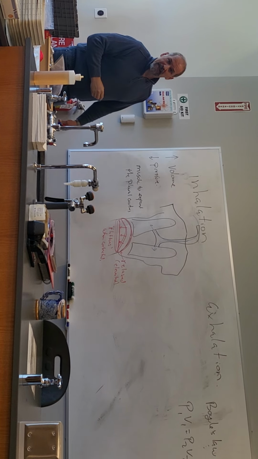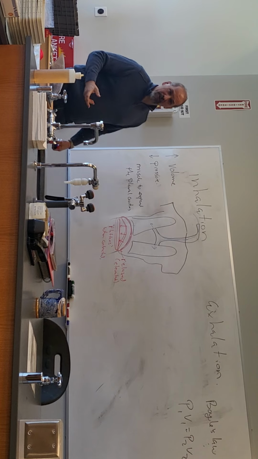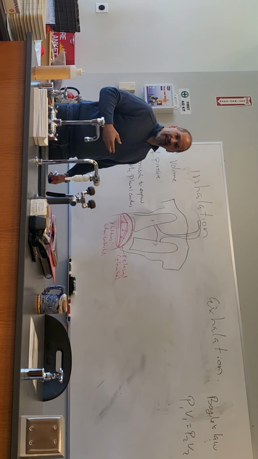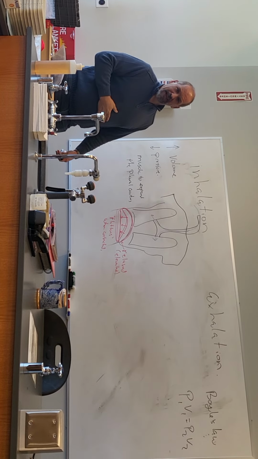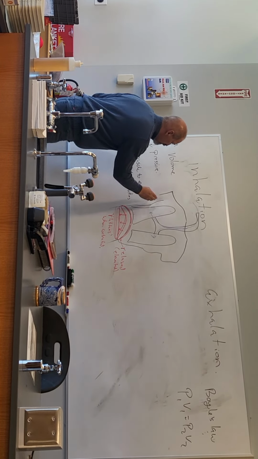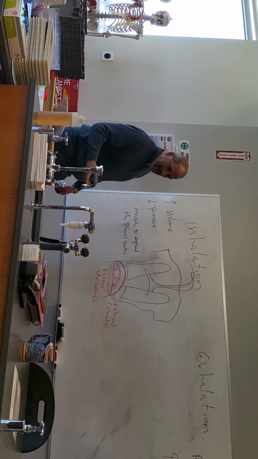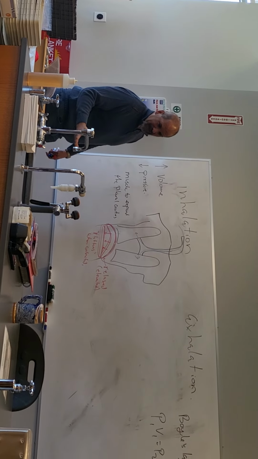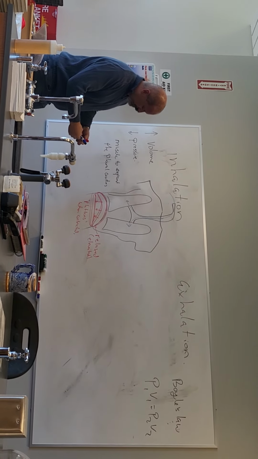It's that simple. That's the only muscle you need to be able to do what's called quiet breathing. When you take a 500 milliliter breath in, sitting there breathing at the table, that's it, diaphragm. Now you have supporting muscles in the top of the chest and the side of the chest that help stabilize the thorax, but they don't actually have to contract for this quiet breathing. Now that's different when we want to do labored breathing.